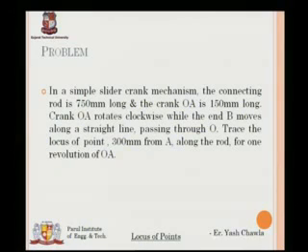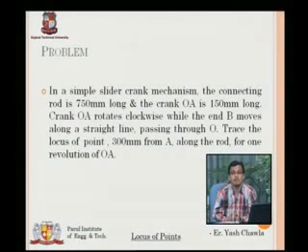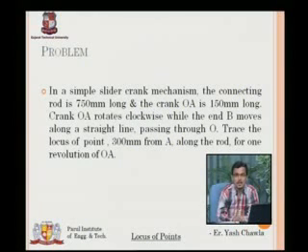This gives us a very specific indication that the slider and the crank are on the same line. The center of the slider and the center of the crank lie on the straight line. If they don't, they can be classified as an offset mechanism, that we will be discussing in the second problem. So this sentence that says B moves along a straight line passing through O, and we know the crank is OA, gives us an indication that the slider and the crank both have the same axis, or say the center line. Now this is the information that they have given.